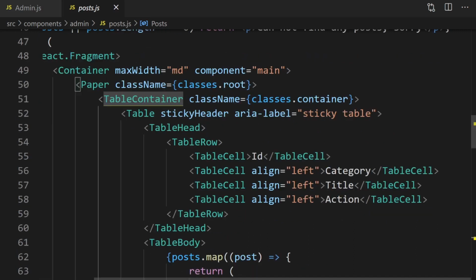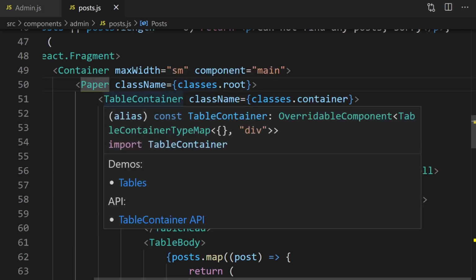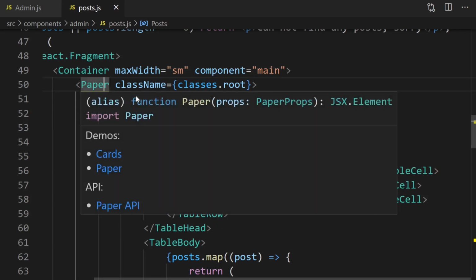So this table, again, is just a Material UI component. What we have here is a container. This is just going to contain the page to a certain size. I've selected MD, which is a reference to a particular width. So this is going to be a center-lined container of a particular width. If I change that to XL, that'd be a smaller width. If I change it to large, and so on. So I've selected small in this case. And then we've got the paper that's just going to wrap around everything so that we can change some of the styling if we want to. Just a kind of generic container, which we can change.